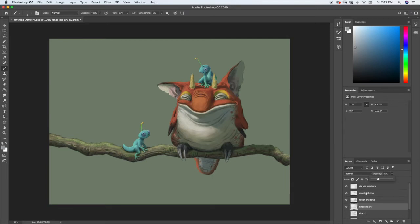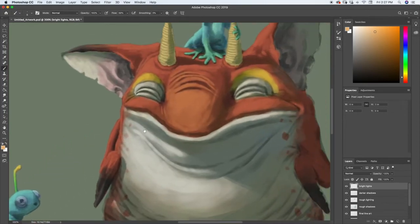So let's go ahead and come up here above darker shadows. We're going to make a new layer. We're going to call this bright lights. And same process as before, but this time, we're going to just be a little bit less with it. We're not going to do it in as many places because these are really just the brightest spots of the whole image.